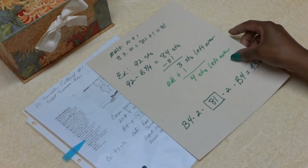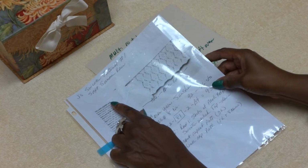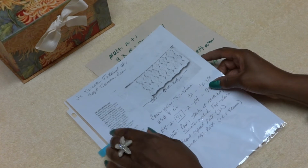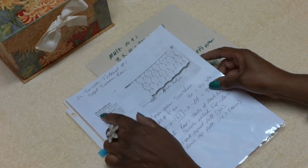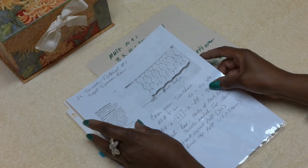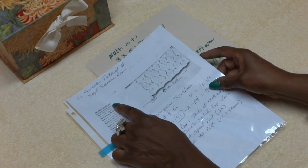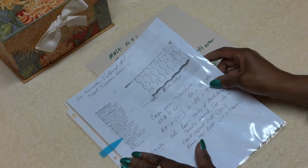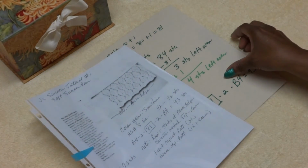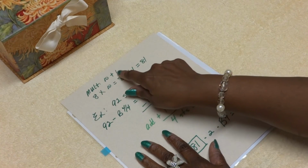So, the pattern that I picked out is the Falling Leaves lace pattern out of my stitch book that I showed you. This pattern calls for a multiple of 10 stitches. That's how many stitches it takes to do 1 repeat. And at the end, plus 1 extra stitch. So however many repeats you want, at the very end you add 1 more stitch to the count. So, for instance, a multiple of 10 plus 1.